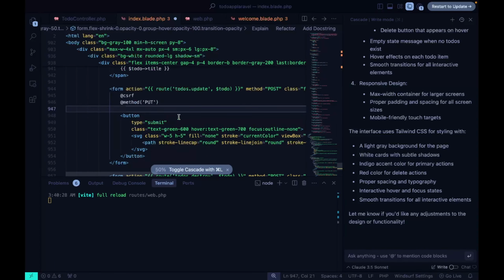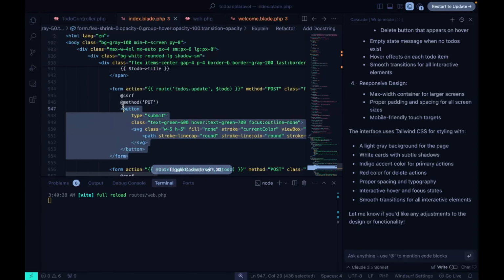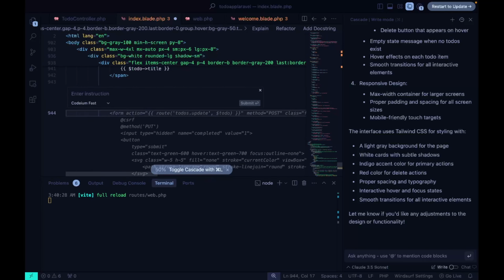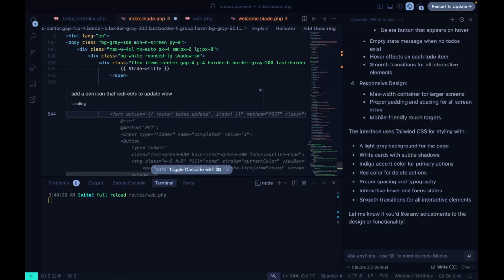This will not work, so let's say we need to add a pen icon that redirects to the update view. Basically that's also what we want.